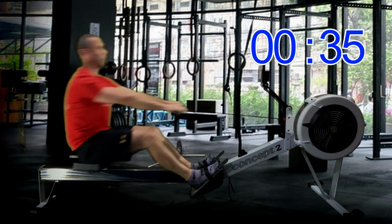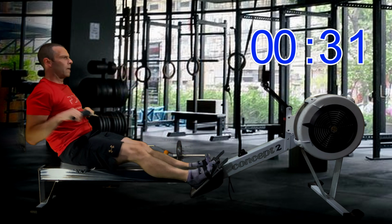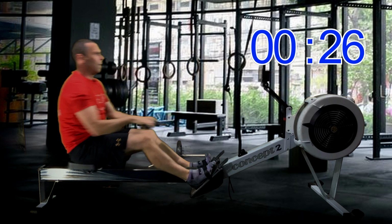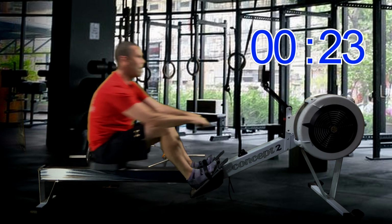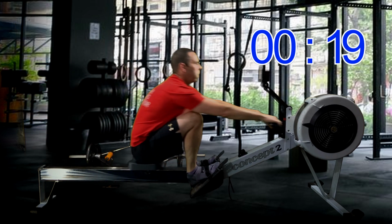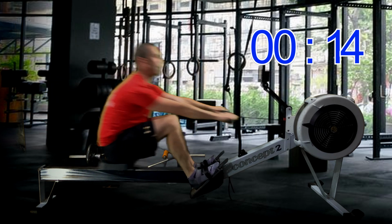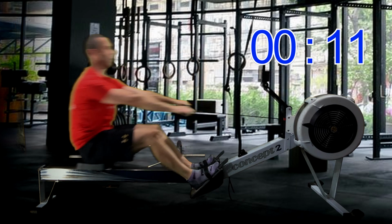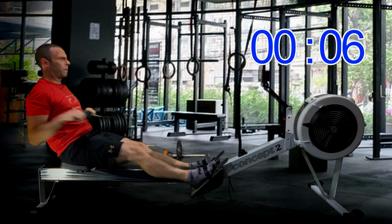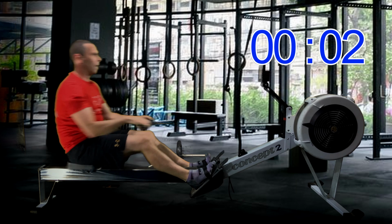If you have a concept too, make sure your monitor is set on the bottom half of the screen to show average 500 meters. And don't let the average of your interval fall below your pace plan. 2 strokes to go. Last one.